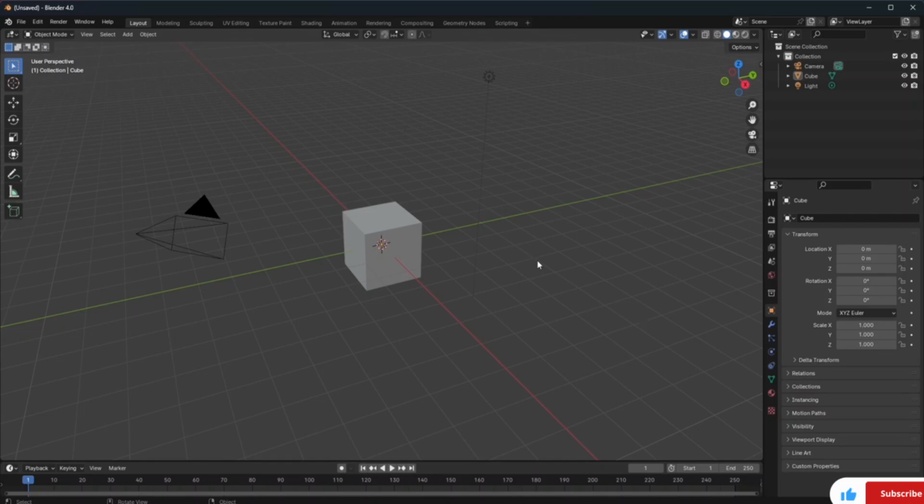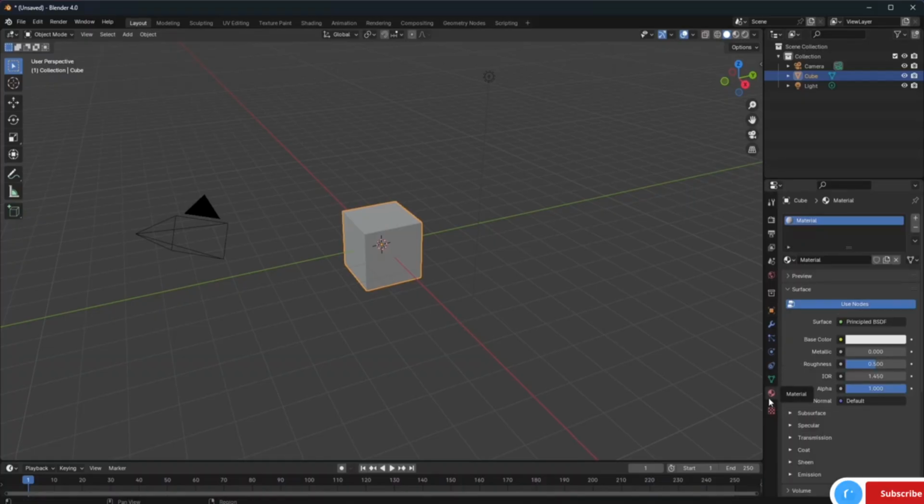Over here, as you can see, I am in the viewport, and you can see all of these objects. Now I will select this particular cube which I have by default. If you want to change the color of this cube, you can see a lot of options. Come here and select the material properties. Once you click on the material properties, on the left hand side under the surface option, you can see an option called base color.